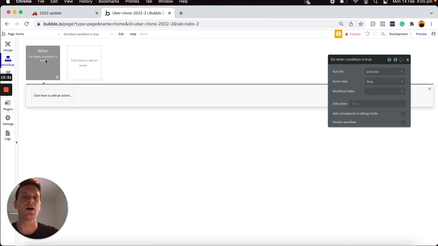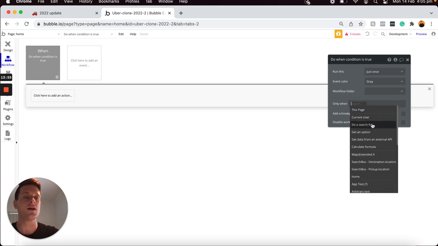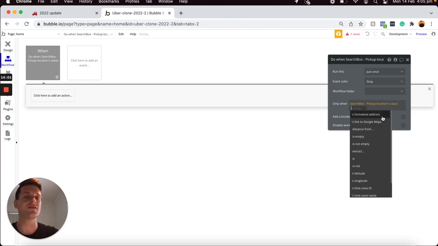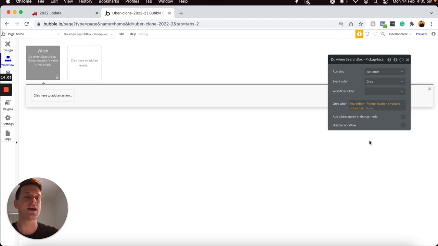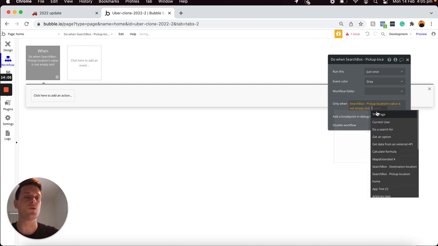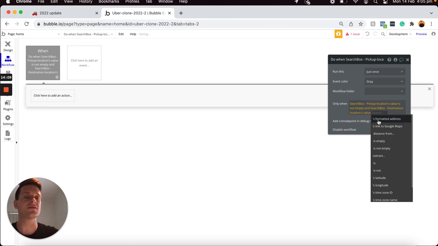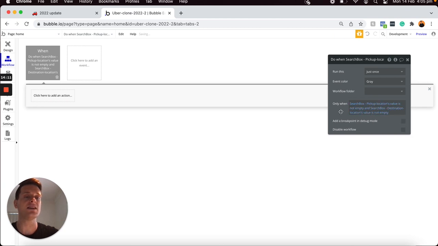So if I jump to my workflow editor, I'm going to create a condition here that recognizes when, first of all, our pickup location search box, when its value is not empty, and when our pickup destination search box, when its value is also not empty, meaning that we now have two addresses.